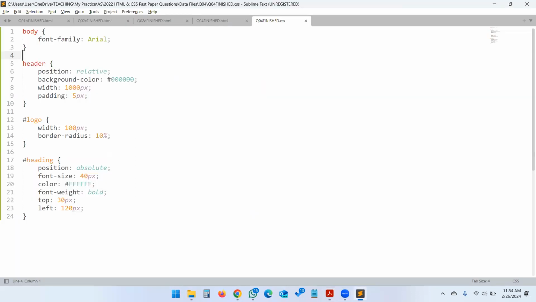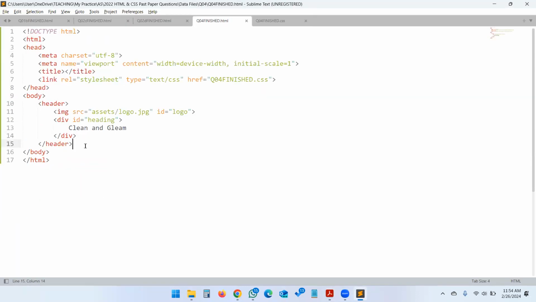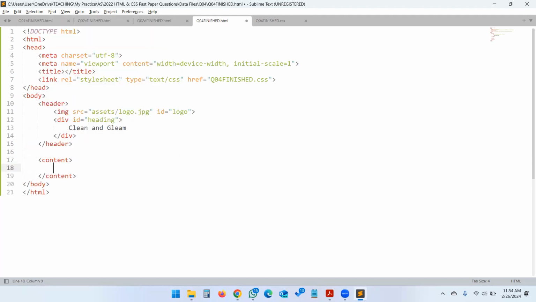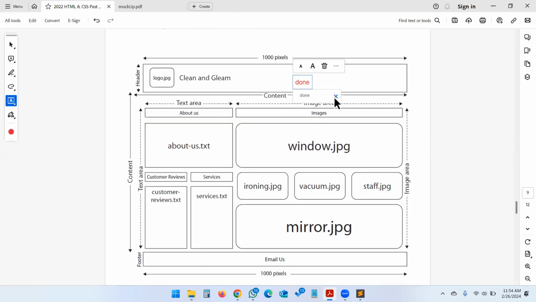So now I'm going to open a tag called content. Remember, we're using HTML5, so we have to use these sections. I'm going to use content. Now, guys, you can see inside the content, there are so many things that need to appear inside the content area. So for content, I'm going to give a positioning of relative, because all the objects that are going to appear inside the content are going to move based on where the content is.